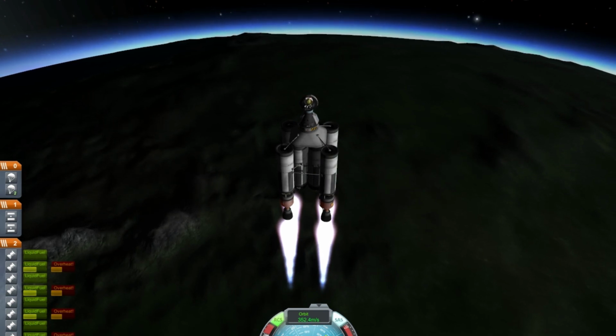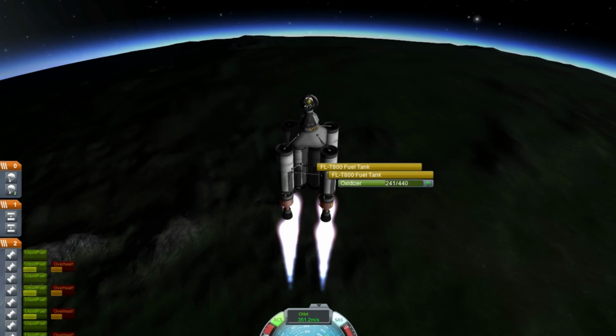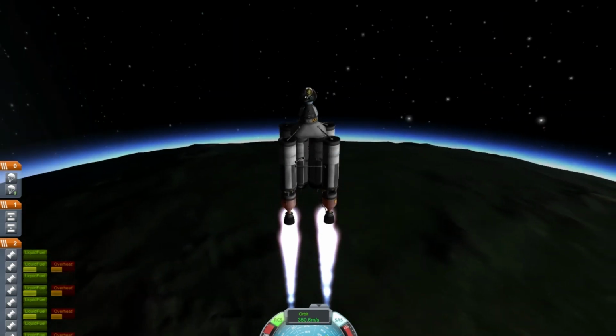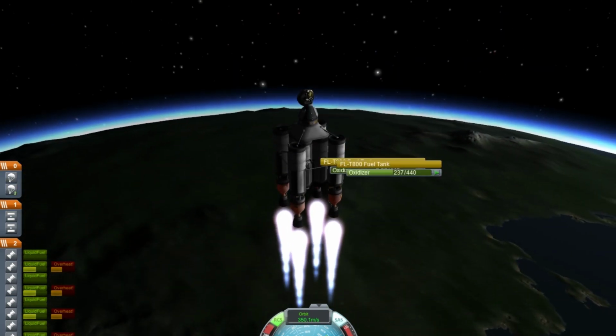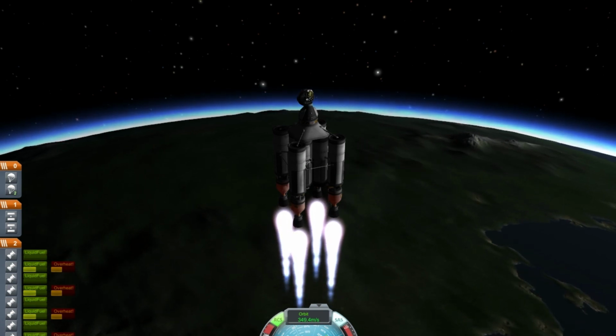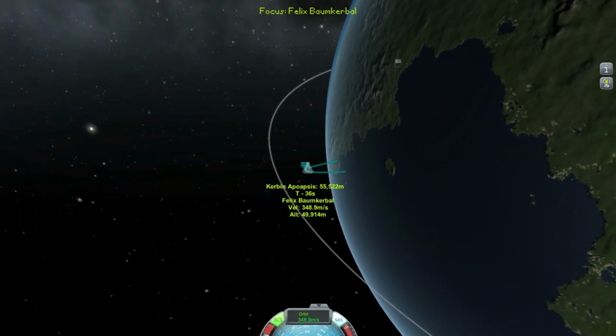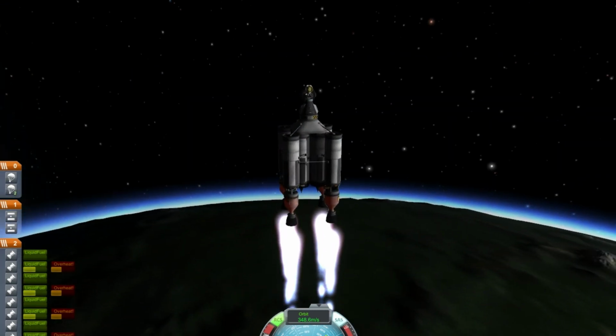How are we doing for fuel? Plenty left. That should be fine, I hope. Why is it only showing me 2 fuel things? Weird. Okay, anyway. Okay, we're starting to accelerate a bit. No, we're not. Well, we're not accelerating, but we're maintaining speed even though we're in the atmosphere, which is good.